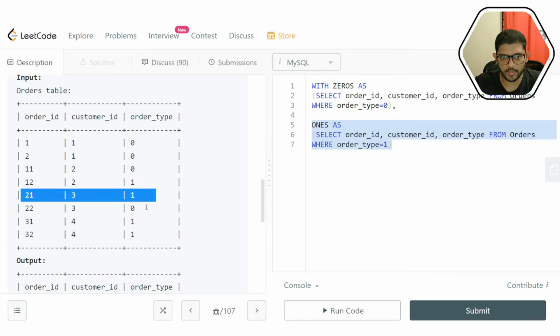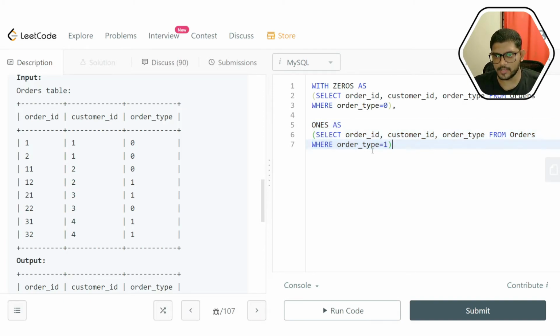But we don't want it, because we don't want the orders of type 1 from any of those customers who also placed an order of type 0. Customer number 2 and customer number 3 also placed an order of type 0, so we don't want any of their orders of type 1. How should we achieve that? We can't just say order type is 1. That is not going to work.